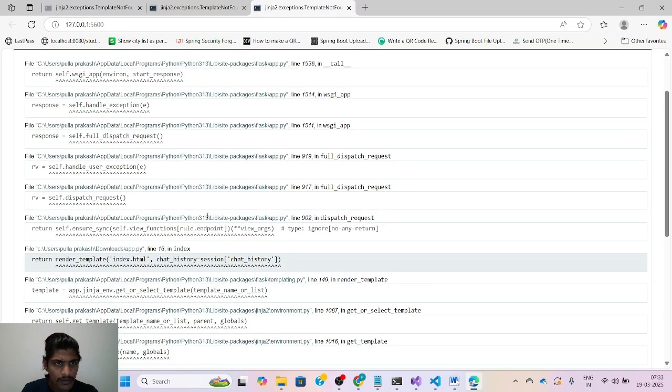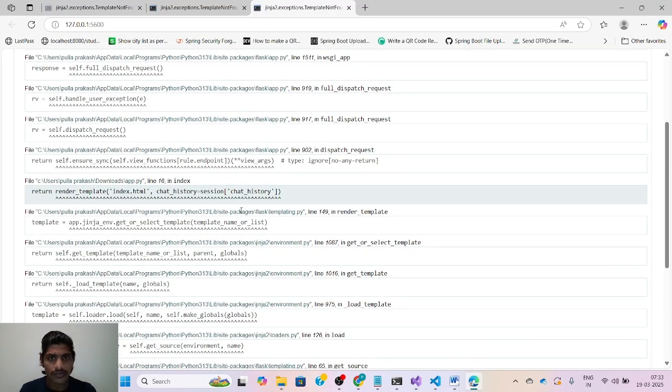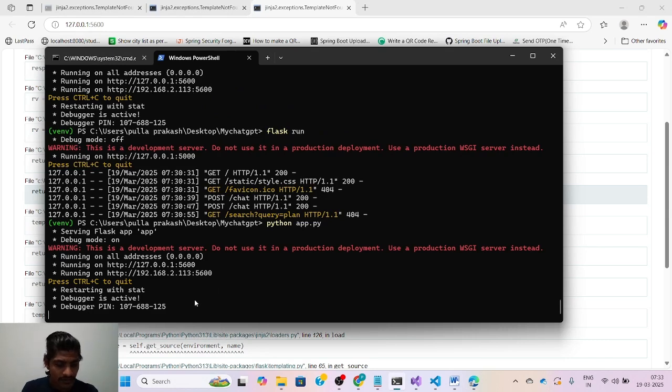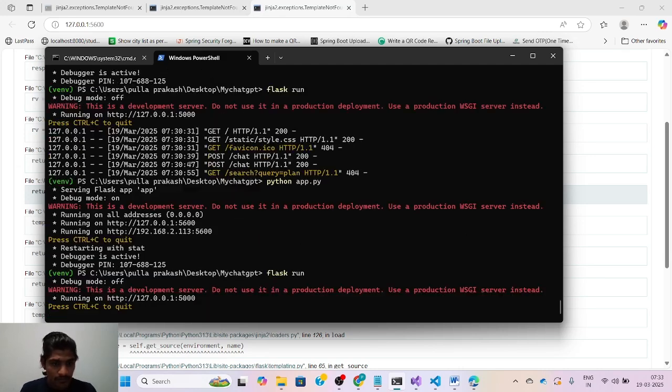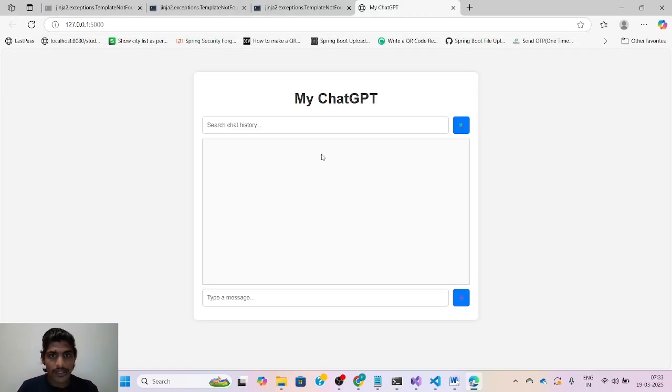Oh, it shows some error. Okay, again. So I think, let's restart the Flask because of the cache. Sometimes it might fail. So Flask run. If you put this, now if we can check, yeah.